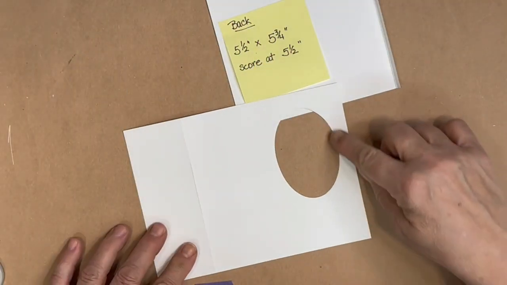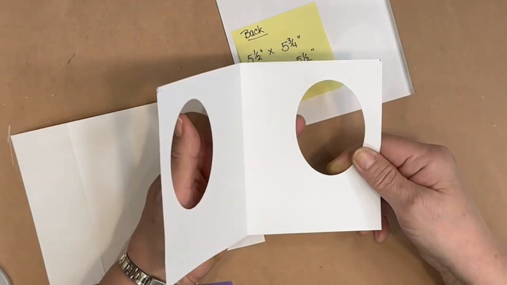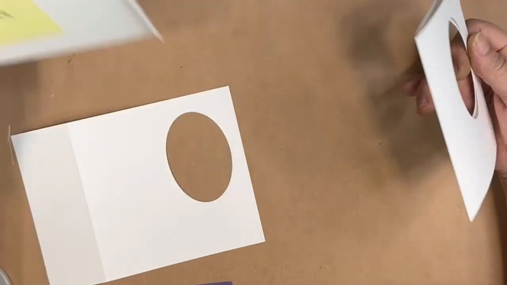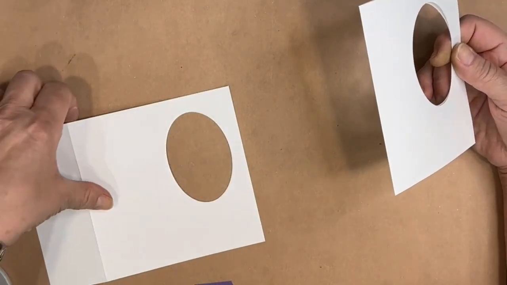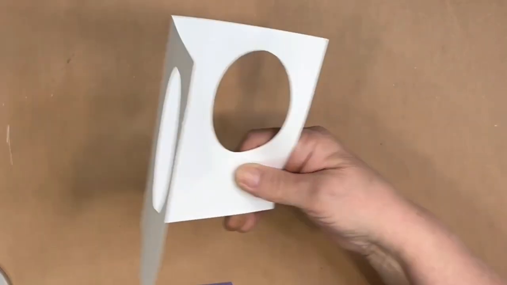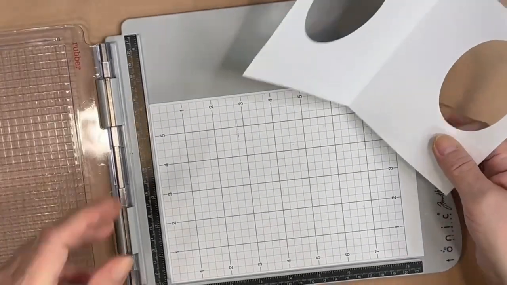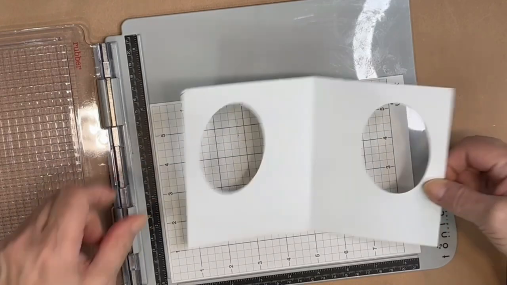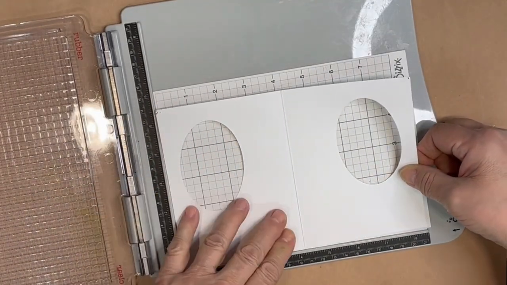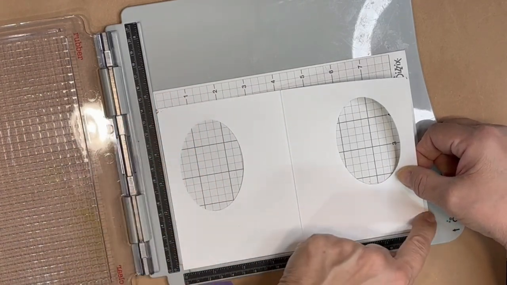All right, well, that worked out easy enough for me. And here's the middle part. So I'm going to put the back to the side for now and the front of the card. And I'm going to work on this middle card here. I'm bringing in my stamping flat platform.